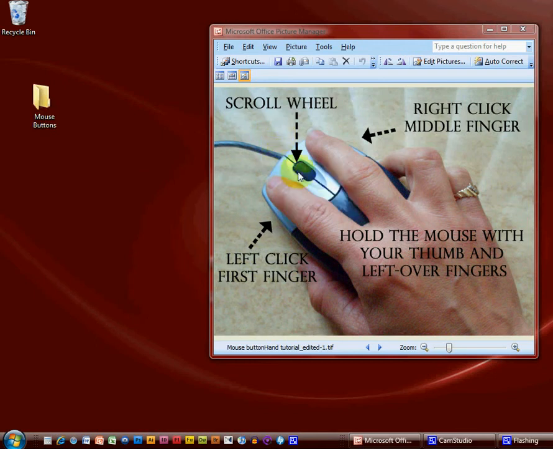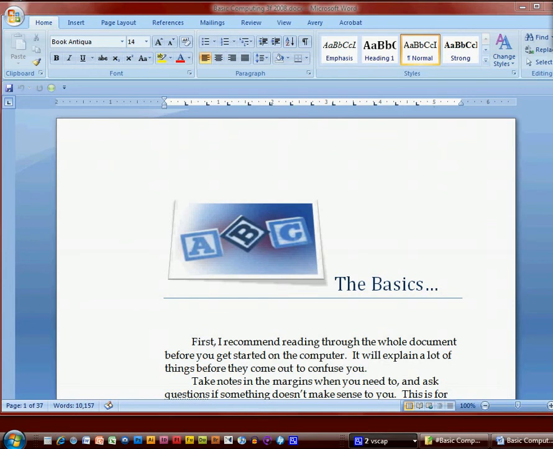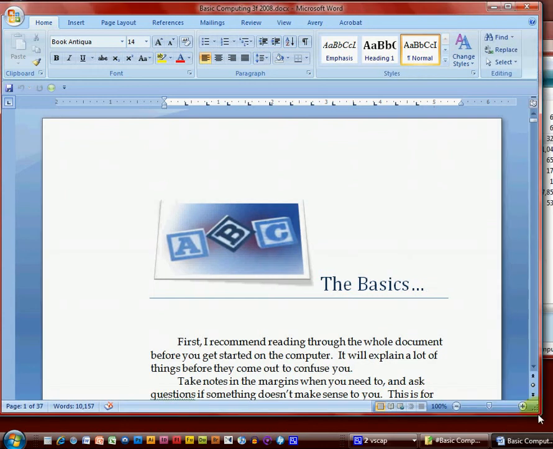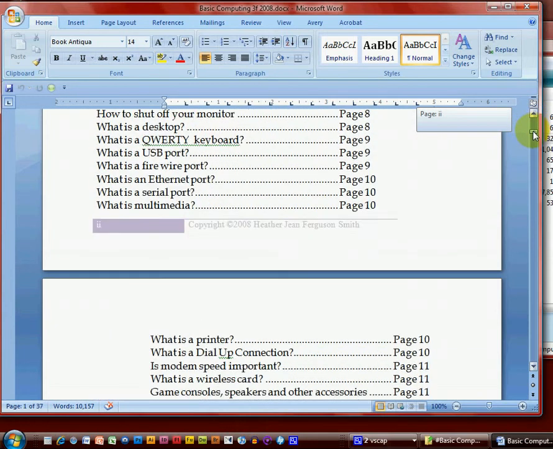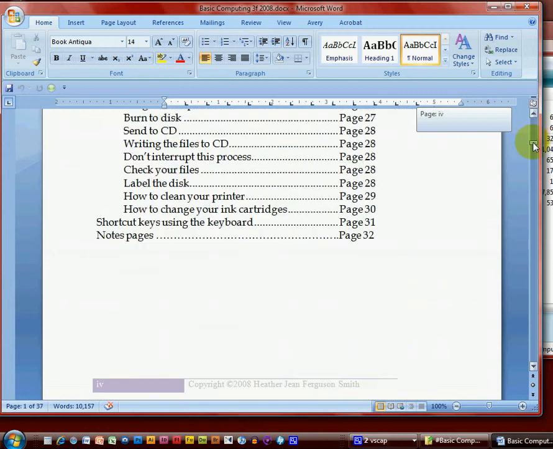But what about this scroll wheel? What does this do? Now, for the scroll wheel, when you have multiple pages in a file, it will scroll down through the file for you without having to go to the side and pull down the gray bar on the right hand side of the file. In this document that I opened, let me make it smaller here. If you look on the right hand side, this bar is what I have to scroll through these pages, and I have to constantly hold my finger on the mouse to try to scroll through these pages.